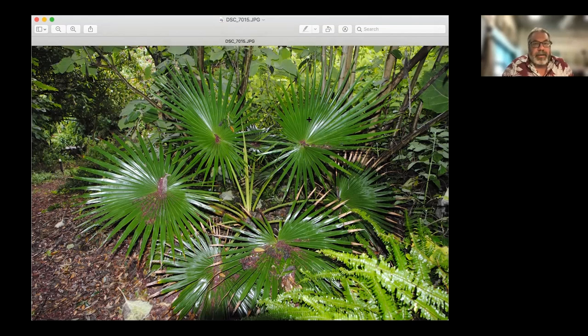There are other ones like Brahea edulis and Brahea calcarea that are 8B-ish kind of plants, and other plants out there still to try. I mentioned the hybrid Butia-Jubaea hybrid. There are some Jubaea that have some hardiness, at least 8B, and there's a Parajubaea torallyi, which looks like it might be hardy.